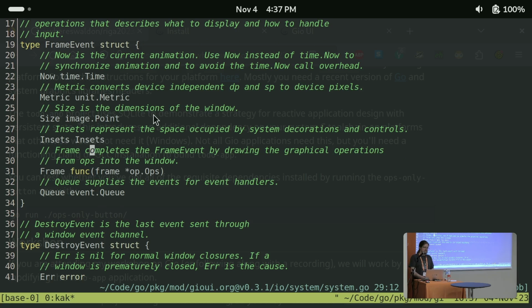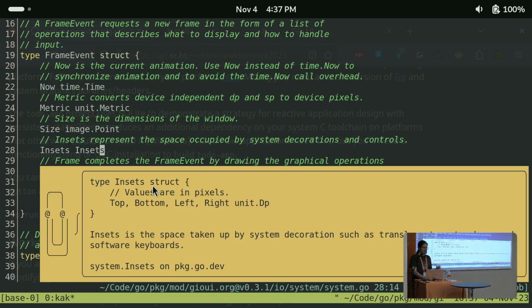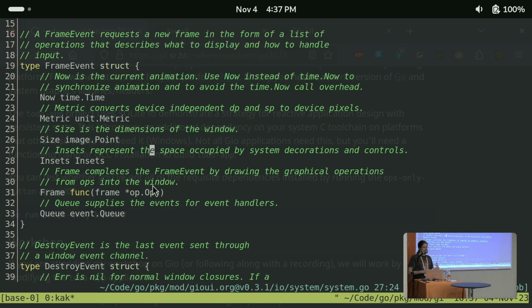You get a size, which is like the pixel size of the screen. You get insets, which represent parts of the screen that you can't use because the OS is using them. On Android, the status bar is covering your frame buffer.